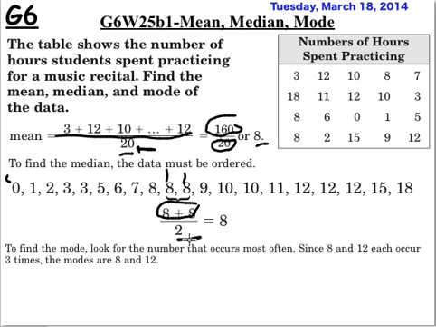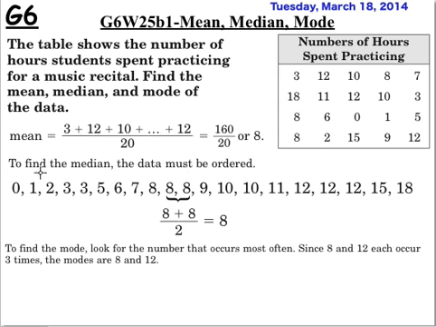Okay? And then the mode is a number that appears most often. So the number that appears the most. In this case, let's see, there's 2 3s, there's 3 8s, there's 2 10s, there's 3 12s, and that's it, right? So the mode is 8 and 12, because those numbers appear the most often. Okay, pretty simple, right? Yes.